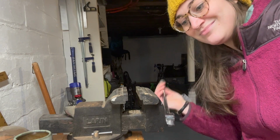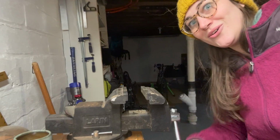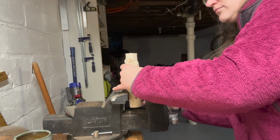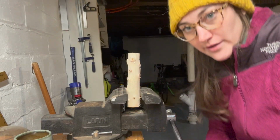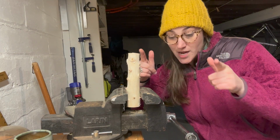This lovely area is not mine. It is my partner's. Thank you. But he has said I can use it, so I'm using it.